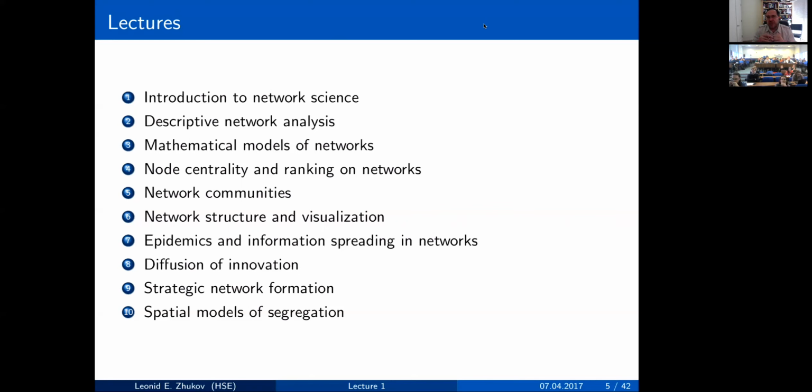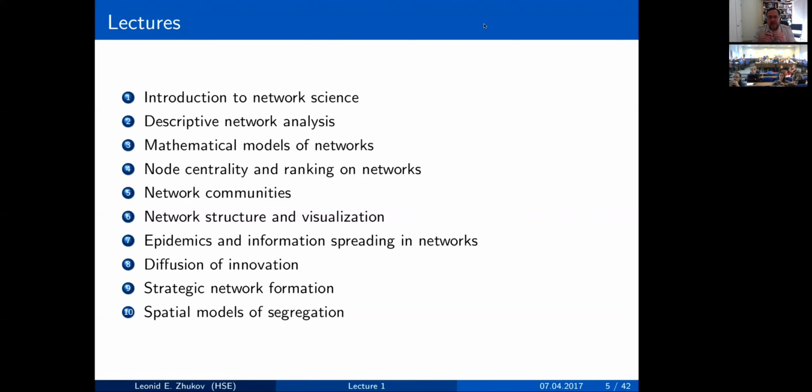And then we switch to additional topics that are more about the processes happening on the network. One of the very good examples will be epidemics. So we'll talk about epidemics and actually information spreading on the network, how rumors spread around and how Twitter operates, etc. We're going to talk about diffusion of innovation. That's just a little bit of a twist to the economics, but that's really also about diffusion and spread of information. But there are some very interesting models out there.